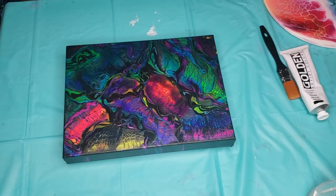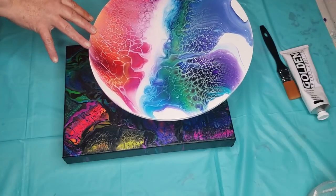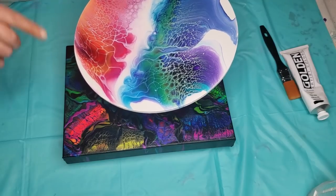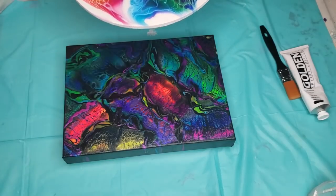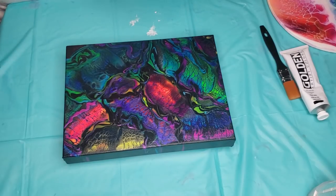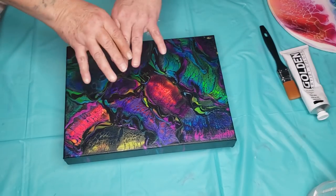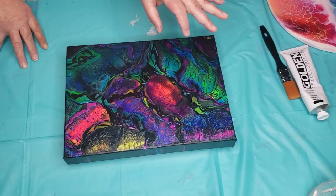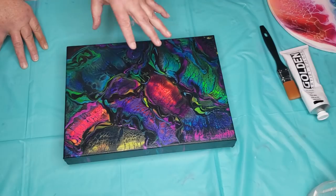I figured I would do a canvas with you, but also a piece of wood that has primary elements on it. I'm not going to varnish, but I will explain varnishing with these because there is a specific way to do it. If I do varnish — which is very, very rarely — I like to take my varnish, put a little puddle on the canvas, tilt it around to get a nice even coat, then do the sides and let it dry. With primary elements, you cannot do that, because these are water-soluble pigments.